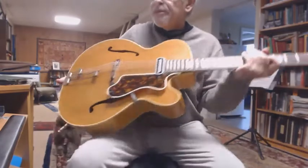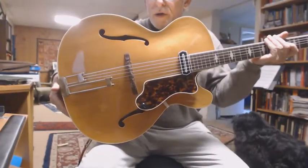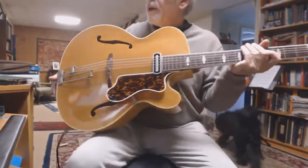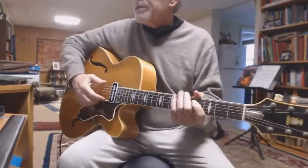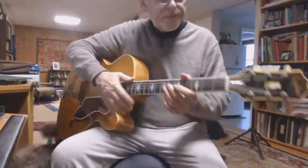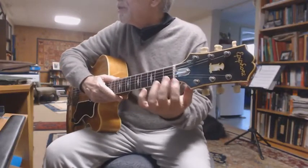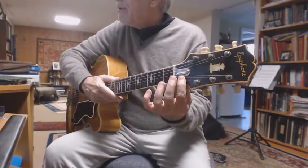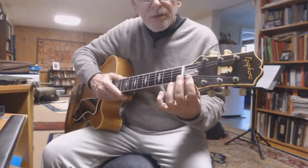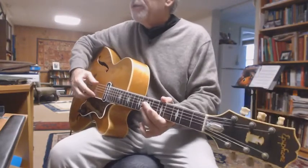It has the Epiphone Frequensator tailpiece here, and there's a truss rod cover at the top. They were in such a rush to bring these out that they hadn't even changed it to the white truss rod cover, which they adopted later on other models.